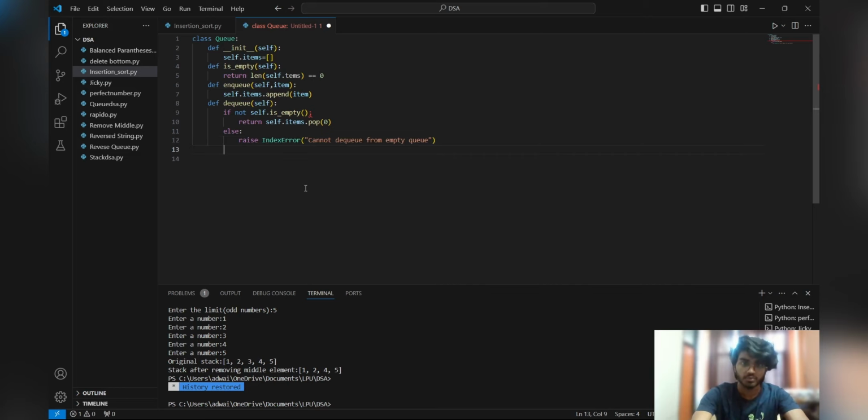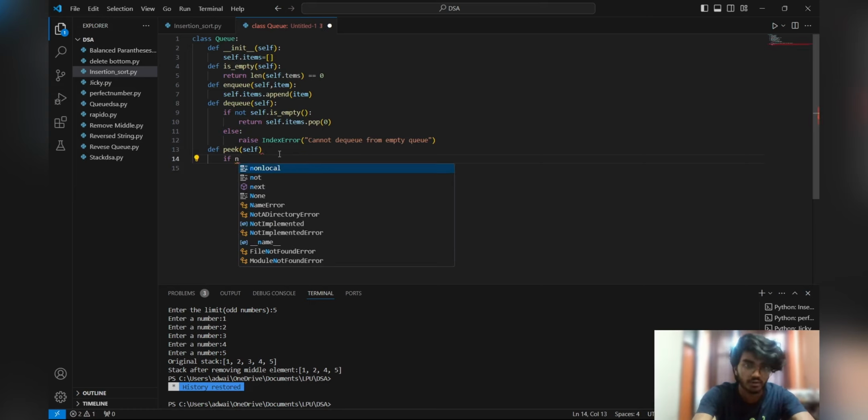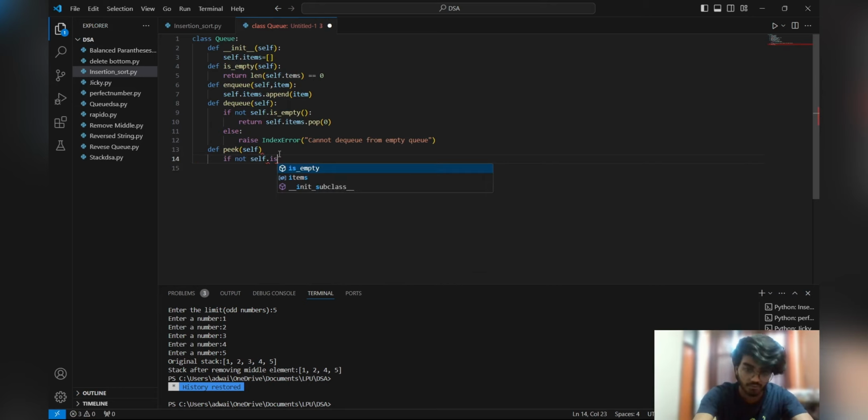And after def dequeue, we'll do def peek. If not self.is_empty, return self.items[0].